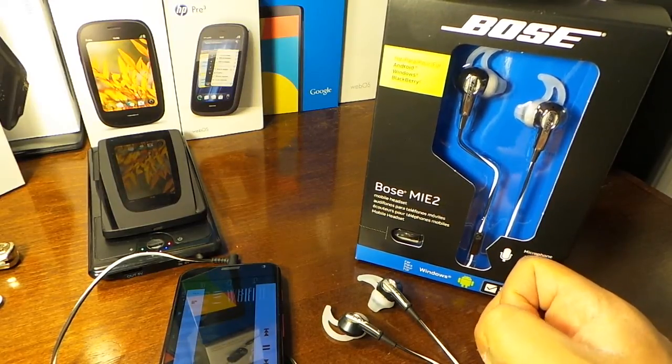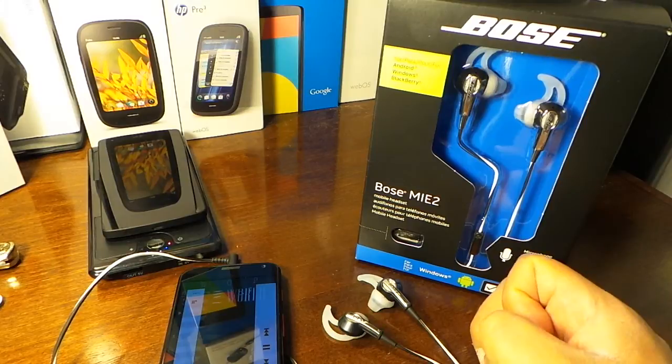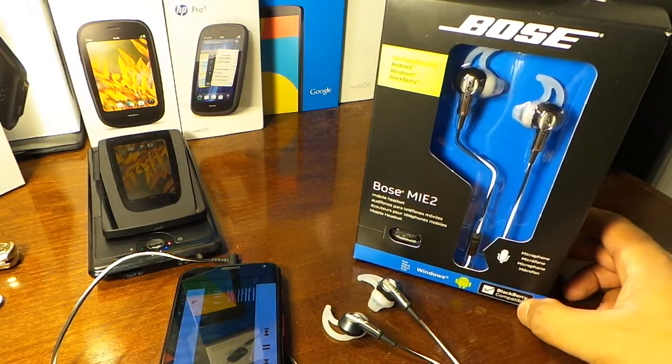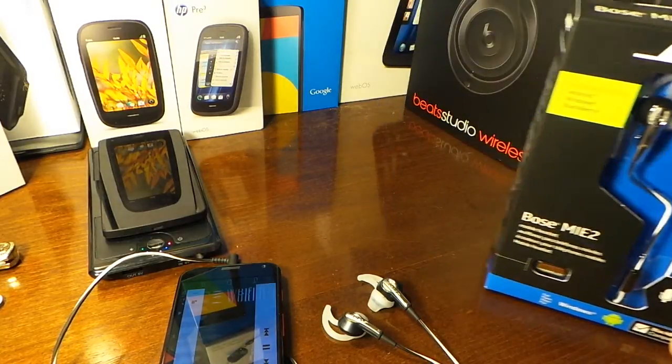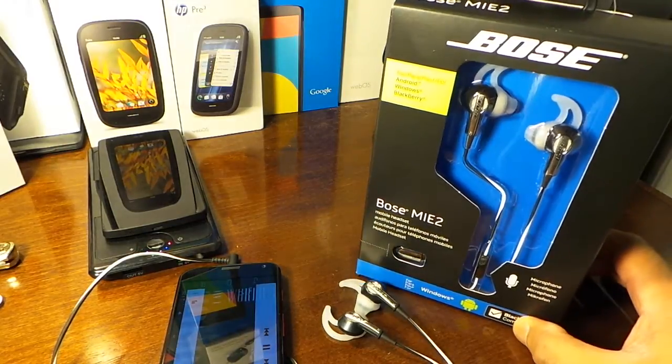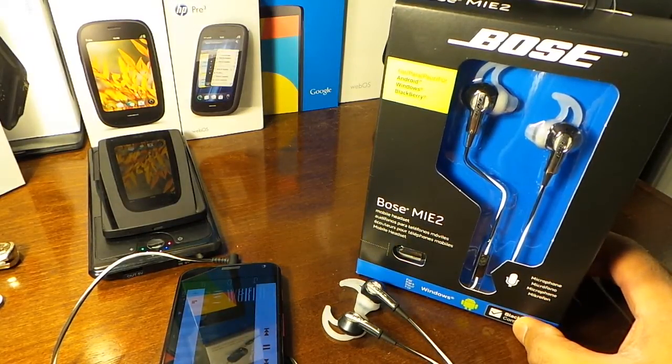I can't make up my mind if the sound dampening model is 100% worth it. A lot of people ask why I didn't get Beats, but there's no need. I'm a Beats fan — I got the new Studios — and I feel with the looks and the way they feel they're doing the job. But the Bose are really through the roof; I really recommend them.